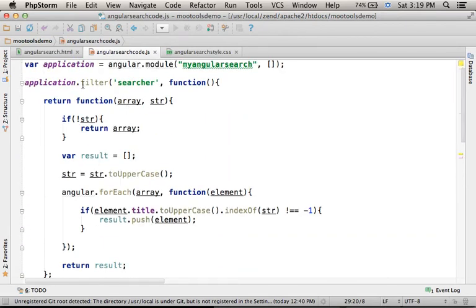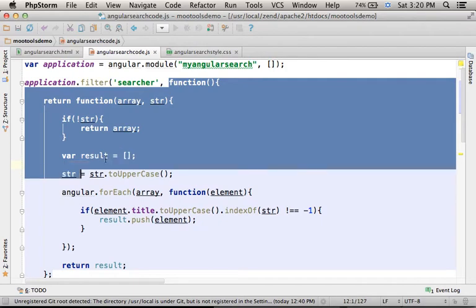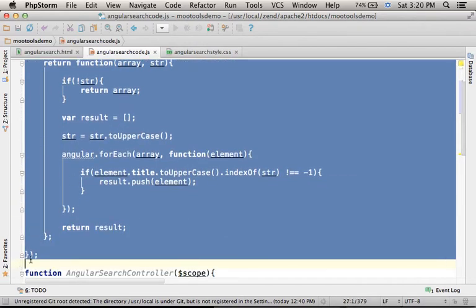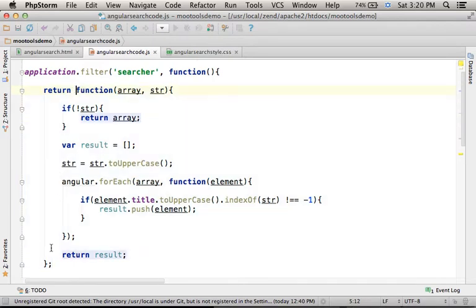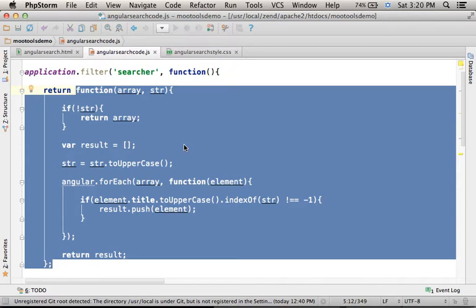Here you can find the invocation of the filter function on the object that represents the entire AngularJS application we develop. We pass over the name of the filter we create and a function whose returned value is another function that will be invoked each time the searcher filter works.